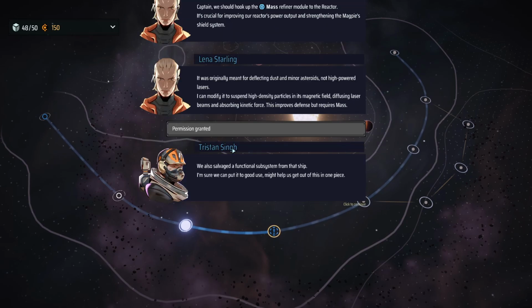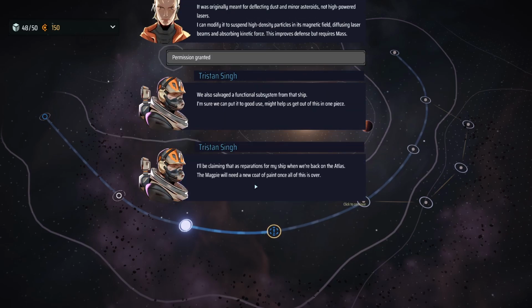Permission granted. We've also salvaged a functional subsystem from that spaceship. I'm sure we can put it to good use. Might help us get out of this place in one piece. I'll be claiming that as reparations for my ship when we're done on the Atlas. When we're back on the Atlas. The Magpie will need a new coat of paint once all this is over.